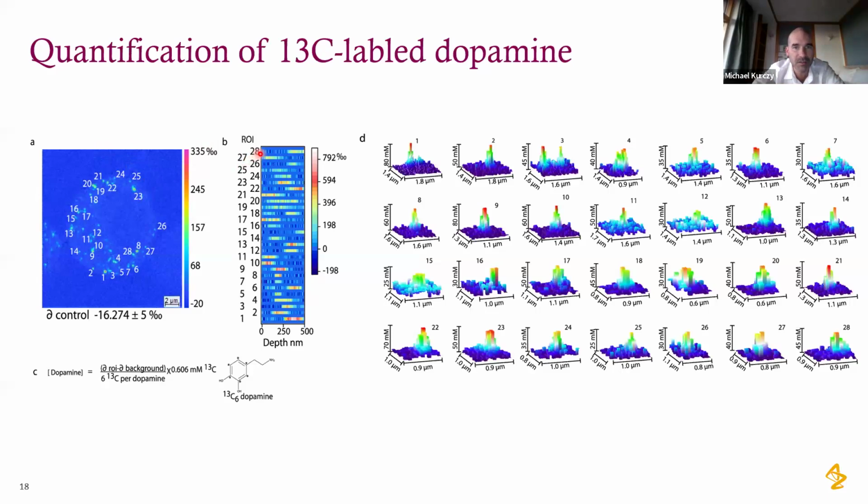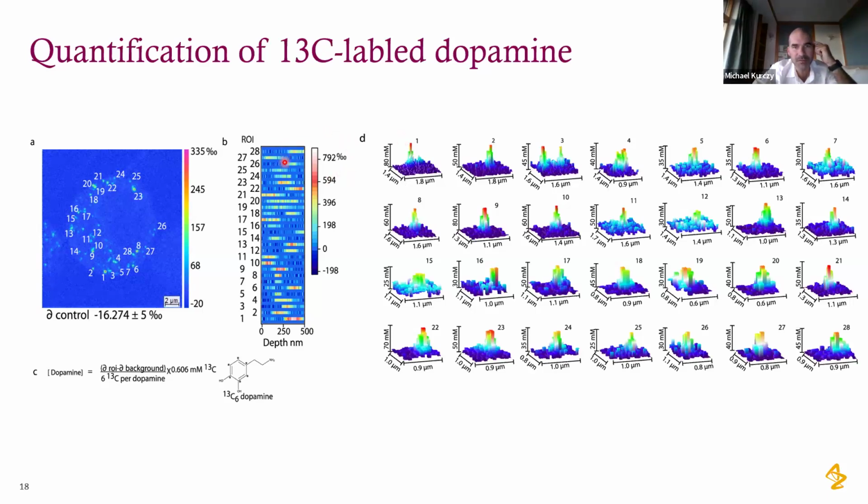So if you look at each individual ROI, which is what you see here, you see that in this case, these planes are positive for a vesicle containing the labeled dopamine, but then we've averaged all these planes below which don't have any signal. So then we went through and we looked at each individual structure where the concentration was concentrated, obviously.